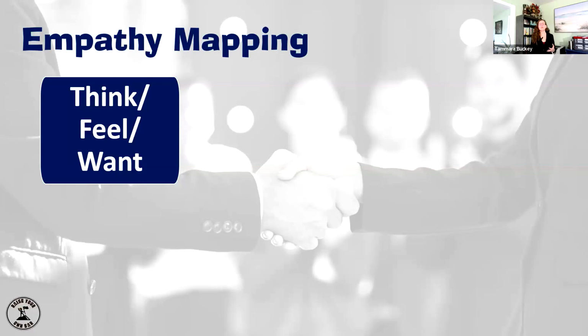So when we're doing an empathy map, we want to get inside that person's head, right? So we already know a little bit about our coworker, Larry. He's the lead software guy for the team. He's been in the company for like 8 years. So we want to put a map together. What does Larry think or feel or want? If we came to Larry and said, hey, we want you to put more resources on this because we want to push our delivery by 2 months, what do you think is going to happen?